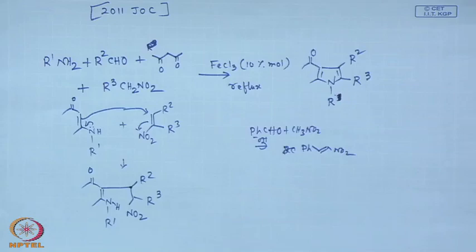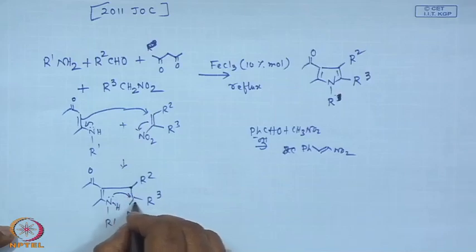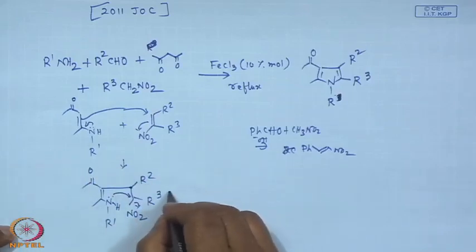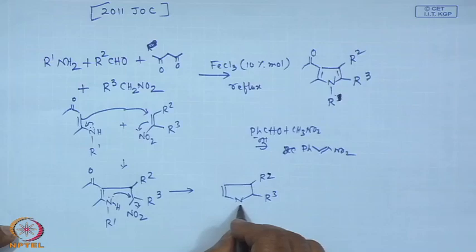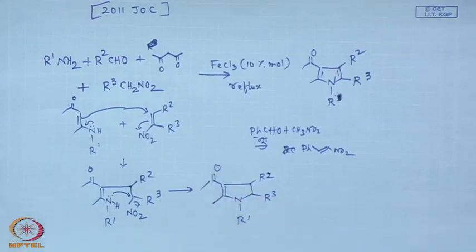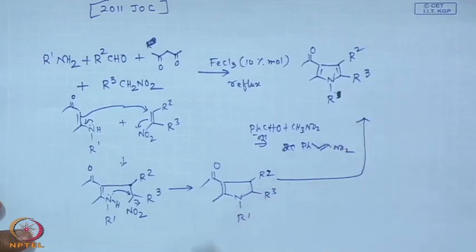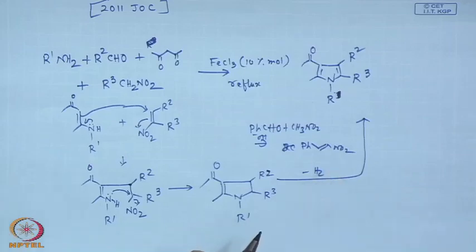Nitrogen will attack? Right. In this case this nitro also is a good leaving group, we have been seeing that, right. So, we will be getting this, with R3, R1, R2, and then you have everything here. What next? This is a sort of aerial oxidation. So, dehydrogenation, loss of hydrogen which is an oxidation, will give this one.